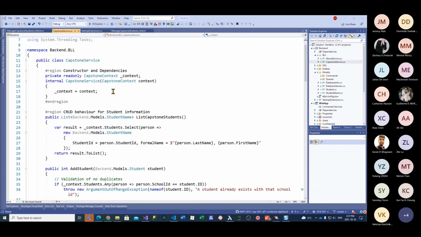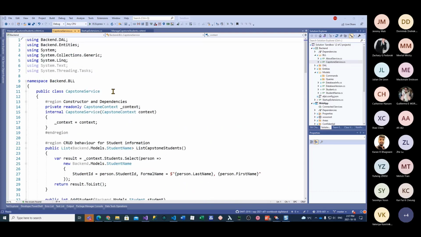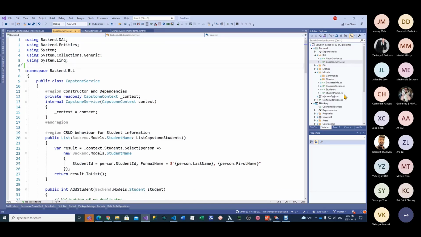So for the capstone services, my using statements, basically the only ones I really need to have in here are the ones for the backend DAL and entities, as well as the system namespaces for link, generic collections, and the regular system types.